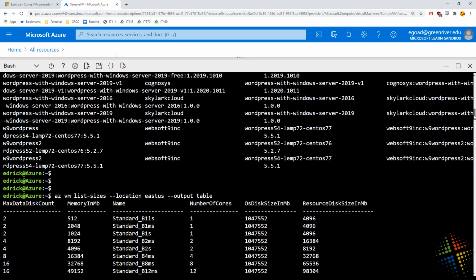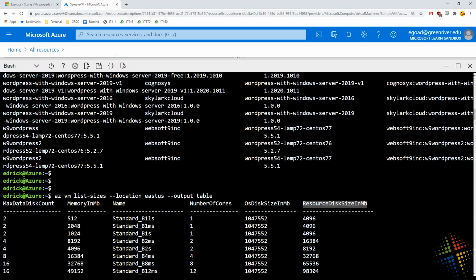Then we can go ahead and see the various sizes that there are. Wow, there's a lot of options there, with regards to how many disks they can handle, how much memory they have, what the name is, the SKU for that VM size, number of CPU cores, OS disk, and resource disk possible sizes. So these are all the various sizes.